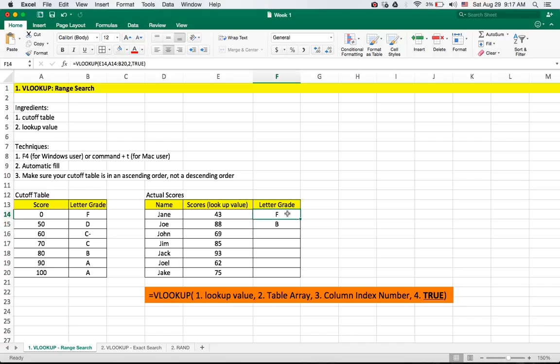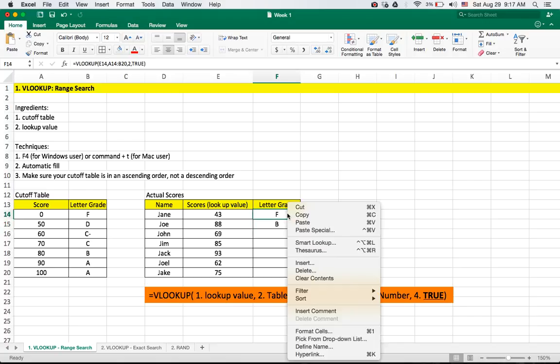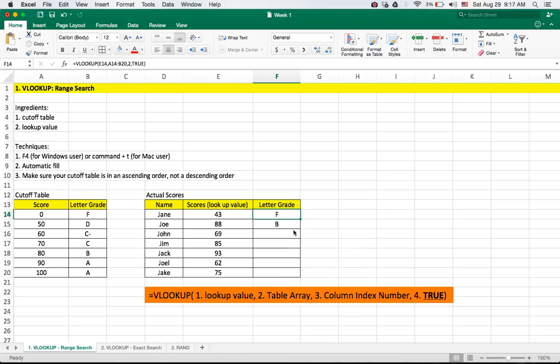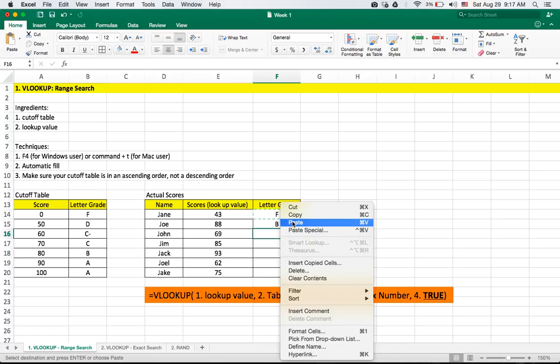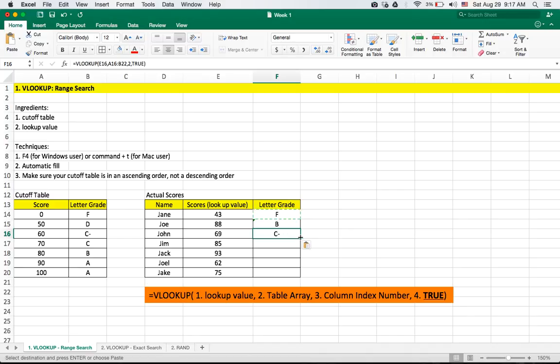Basically I'm going to do the same thing. I'm going to copy the formula right here and then paste it at John's letter grade. He still got a C minus, but you can see that the formula now reads E16, which is the lookup value, 69, still true.